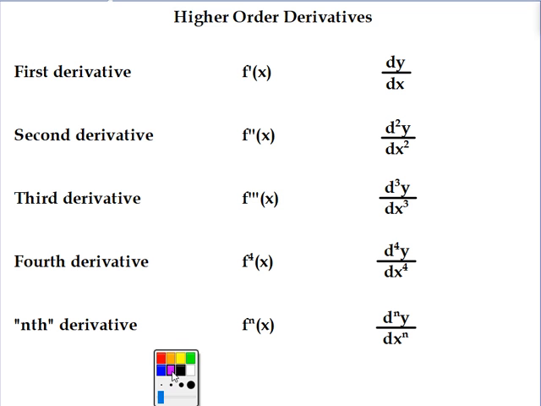Now we know that the first derivative tells us slope. The second derivative we are going to use here in calculus. I'm not going to quite tell you what that's for yet, but we will be finding the second derivative. And also the third derivative will tell us something as well about the graph. Each one tells us something different about the graph. So first, second, and third derivatives we will be using here.